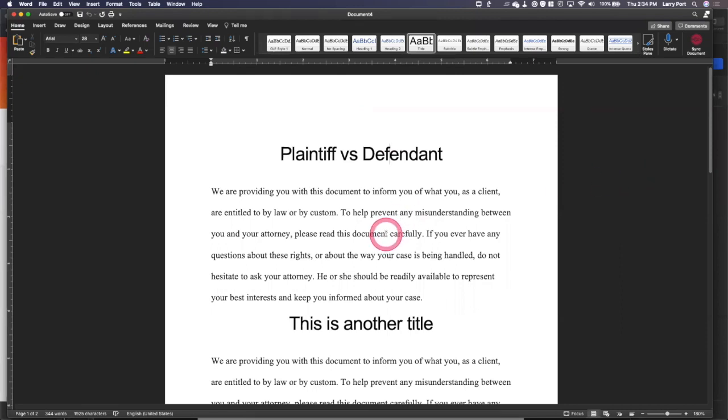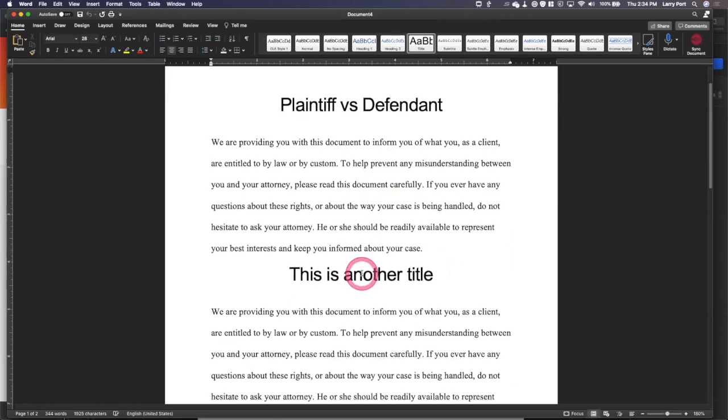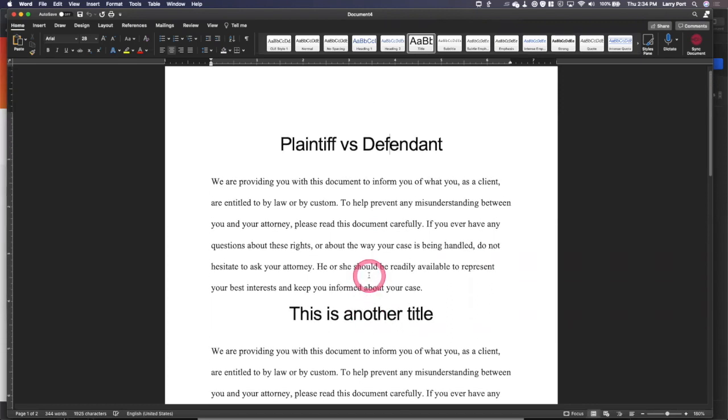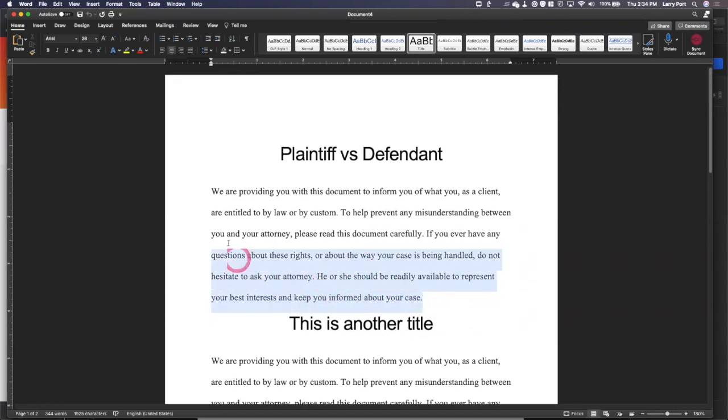Somebody said, if you have an agreement with formatting you like, can you make that a template? Yeah, absolutely. One of the things you can do with a style is, let's say this is the agreement that you like, and you want to use this to base your template. You can highlight the text you like, go to something like normal or another style, and say update normal to match selection. What that does is redefine normal or any of the other styles to match what you've selected. So it's going to adhere to the typography, the sizing, the centering, the justification, all those kinds of things. It'll just take care of that for you. It's very slick, very nice.